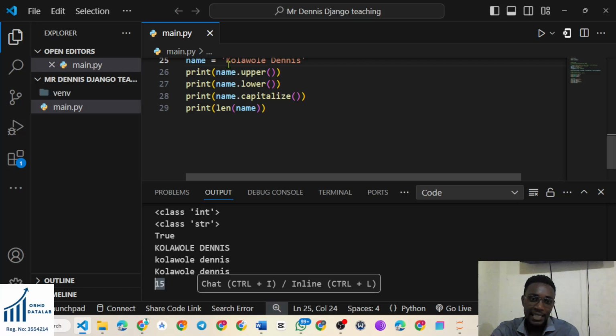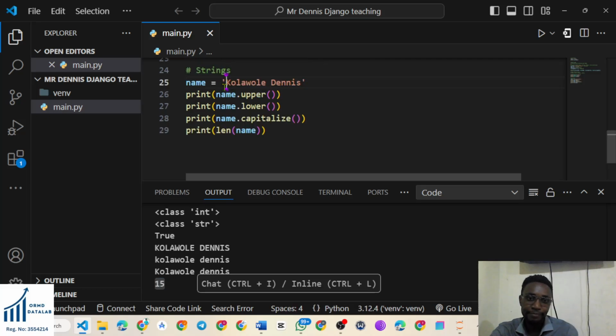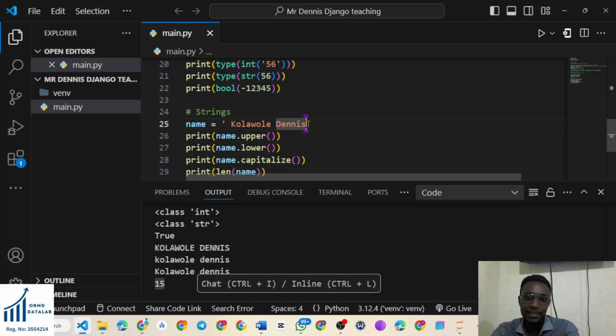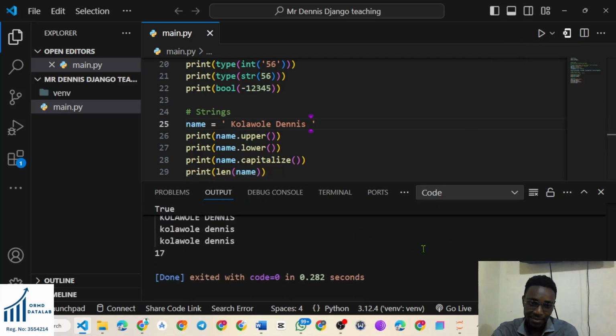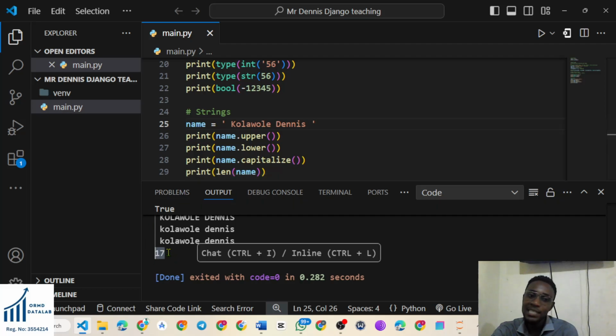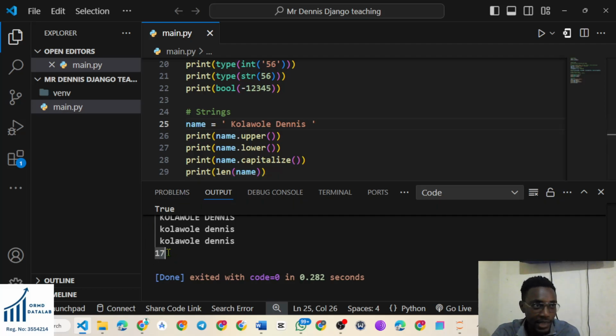Now, if I add a space here, how many will it be? Hope you understand now. We know that this is already a problem, right? In programming, it's already a problem for you to solve. Now, how do we solve this problem?